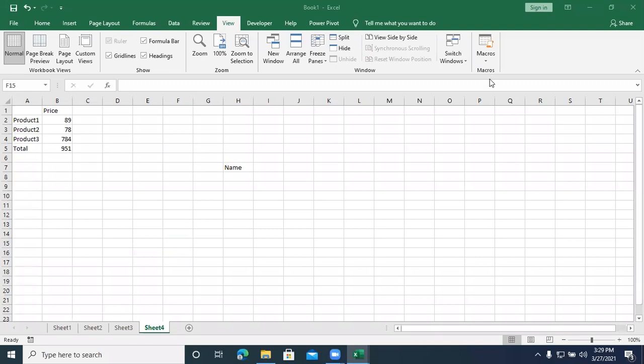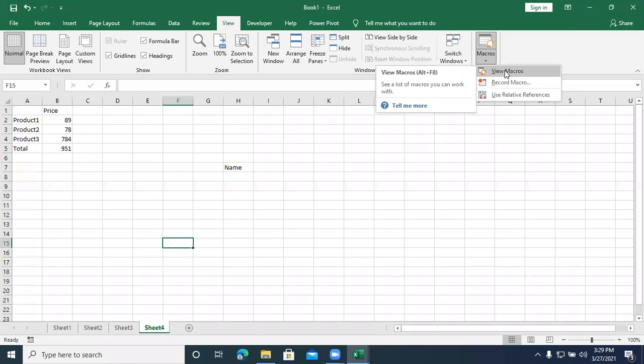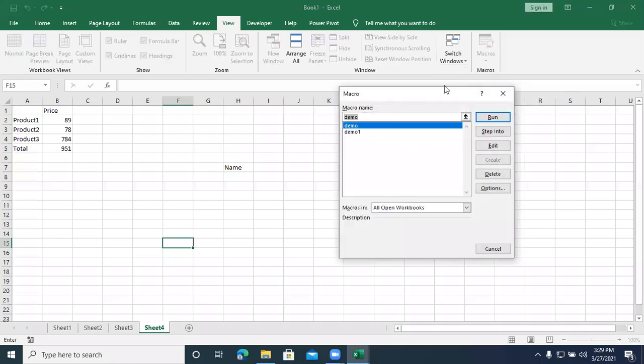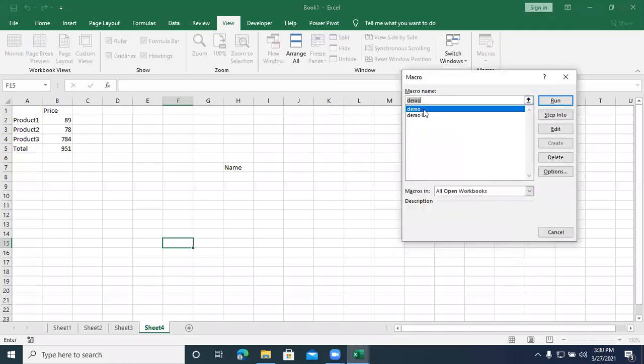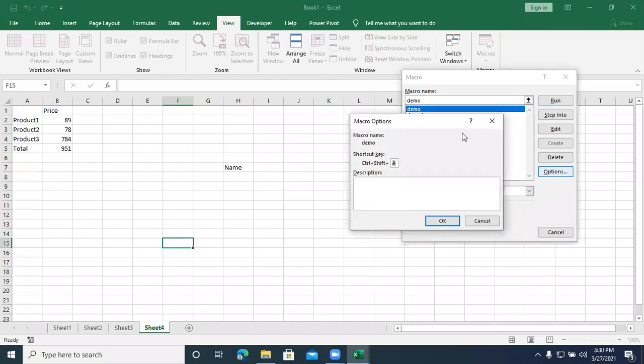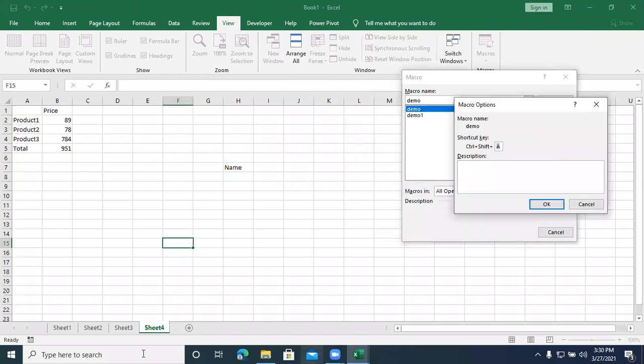So the shortcut key is very easy. Go to the view tab, go to macros. Under macros, we have view macros. So you can see the name here, macro name. So demo is the macro name I have given. Select that macro name, click on options. Under the options, you just type any shortcut key along with Control.